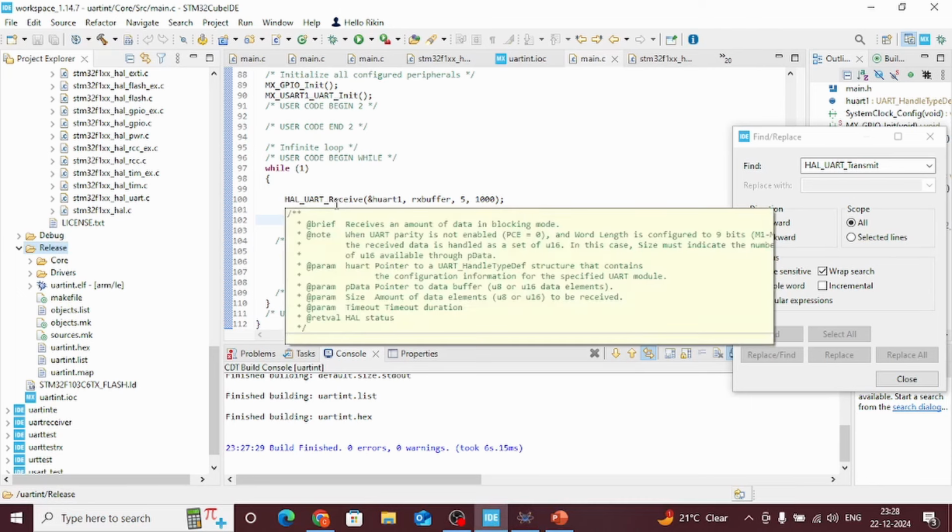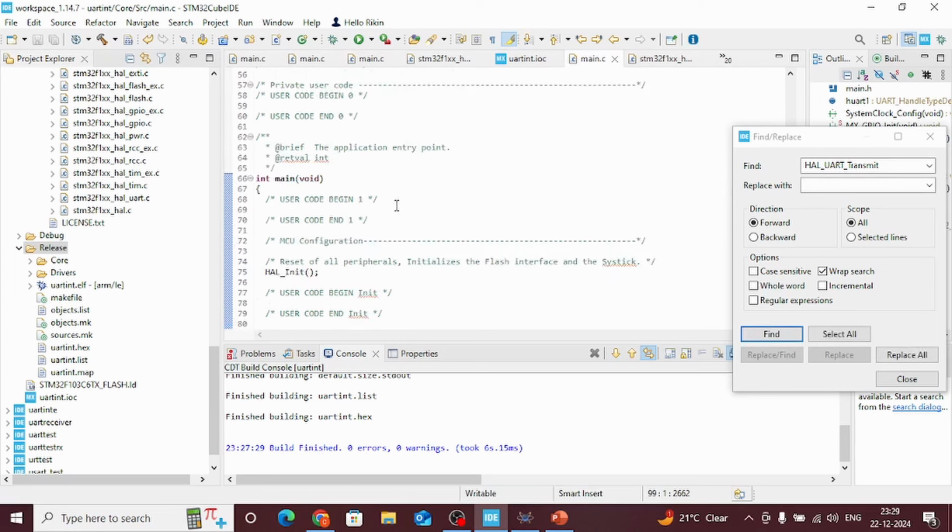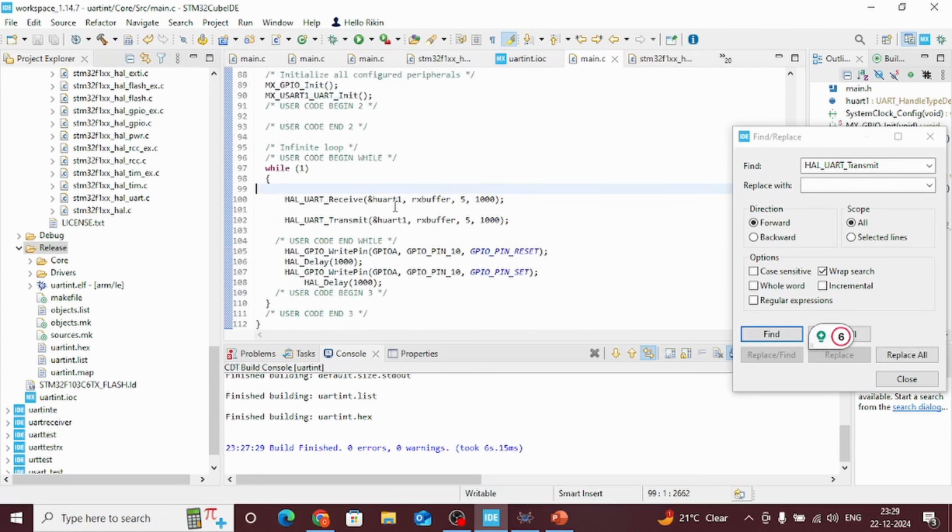This is UART receive, right? UART1 is our handler. RX buffer is the variable where the message will be received, okay? And this is how many bytes you want to receive, and this is the simple timeout function.